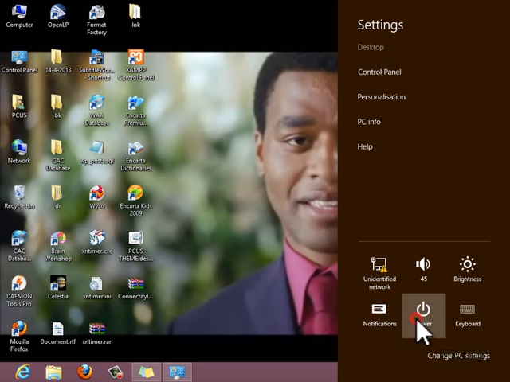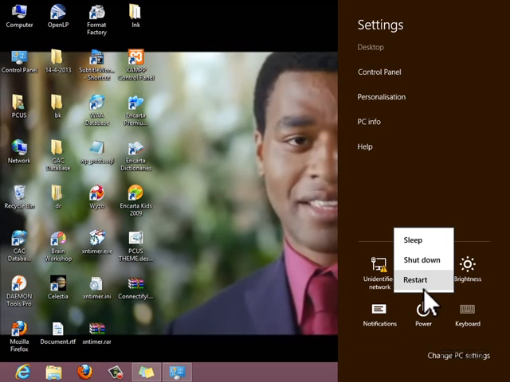Now also look at it, there's still another fourth option that you can't see, and that is what we call hibernation. Hibernation is made in your PC so that you can go back to what you were doing before. Hibernation, we take it back to biology. If you did biology, hibernation is kind of, okay, these things are no more available, now I want to do something new, or maybe I have something to submit to my client and I have to leave my PC as fast as possible. What I just have to do is to hibernate my PC. When I get there, I put it on again, go back to what I was doing and continue.